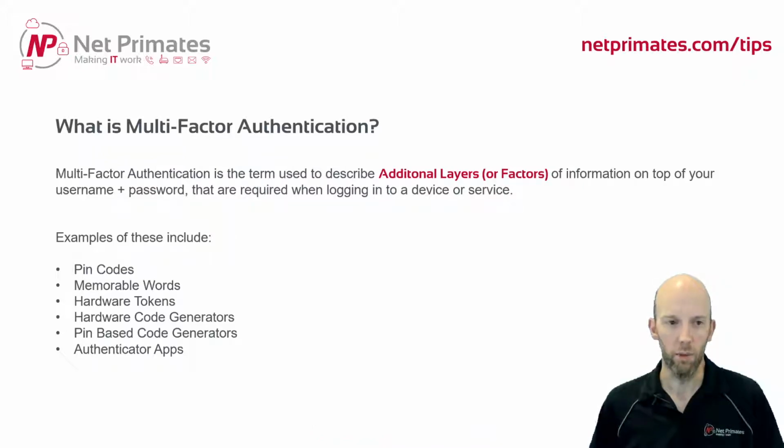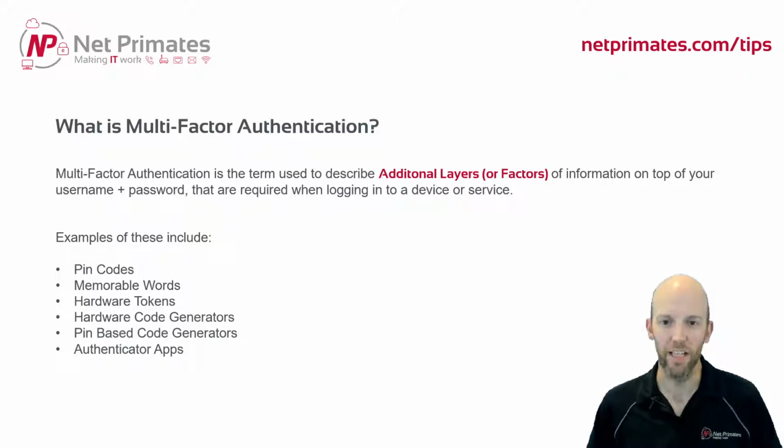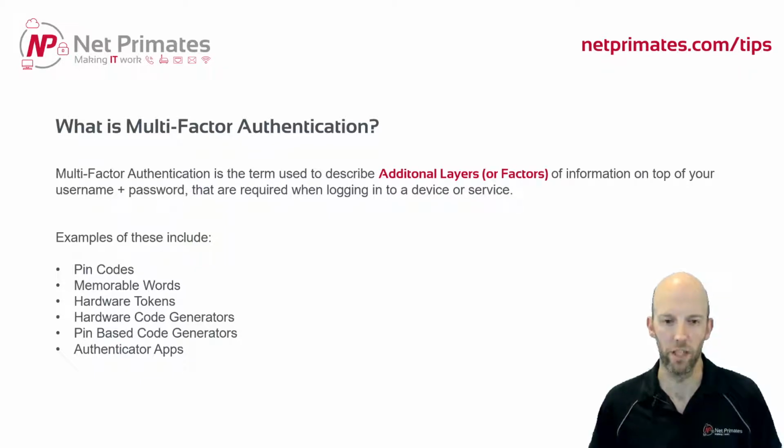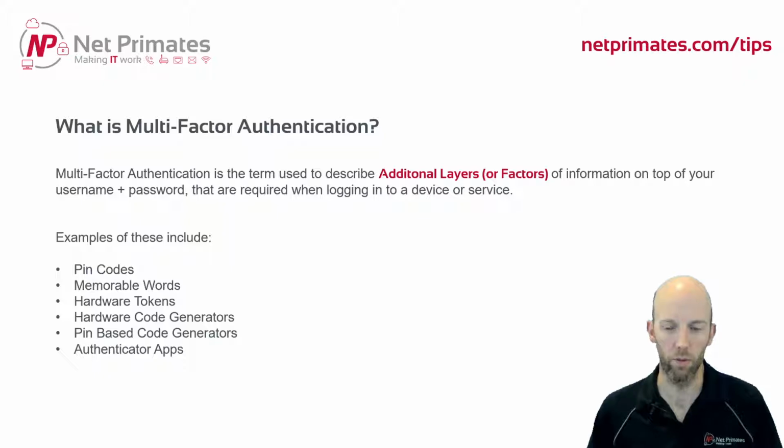So the term multi-factor authentication is used to describe the additional layers of information on top of your normal username and password that are required when logging into a device or service. Examples of this extra information are things like PIN codes, memorable words, hardware tokens or apps, software or PIN code generators that you may have used.